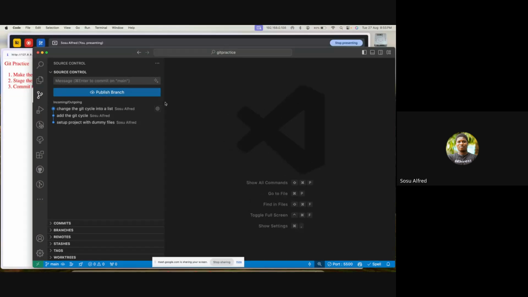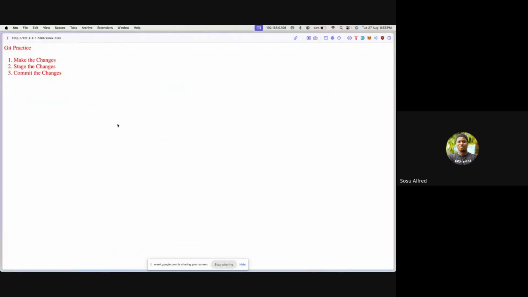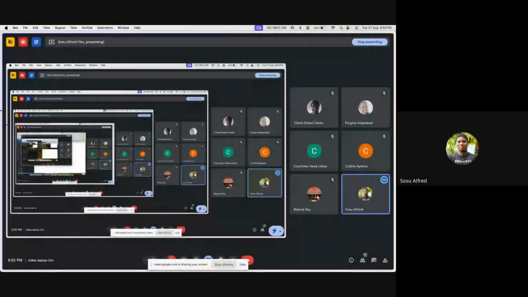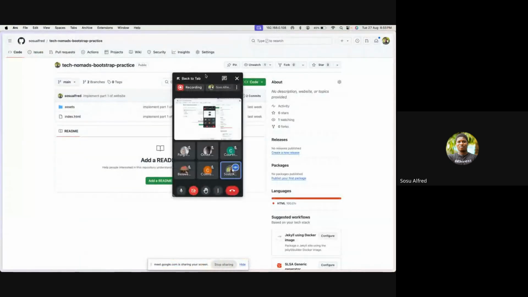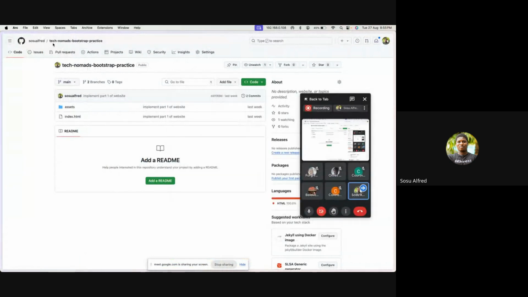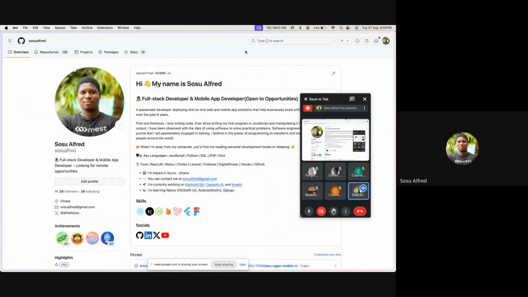So there are two ways. Sometimes I like showing the hard way, then the easy way. So when you come to GitHub, now let's say all of you have a GitHub account. To add a new repository, you can just click this drop down over here, and then we click new repository.